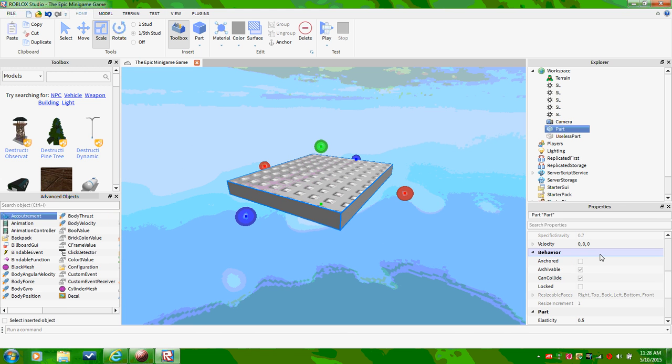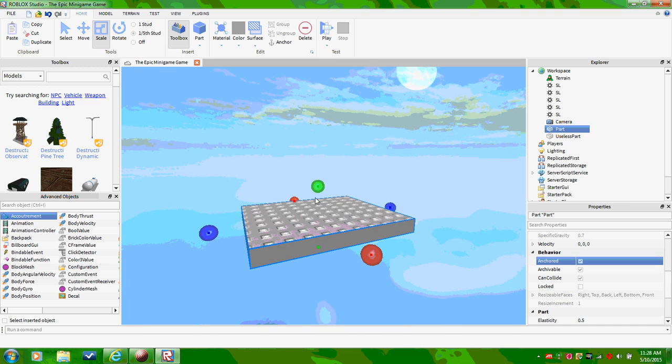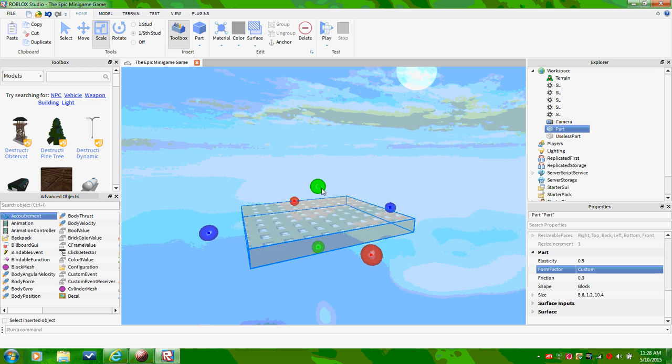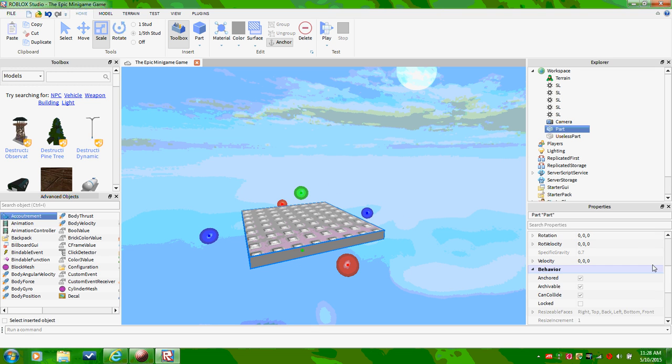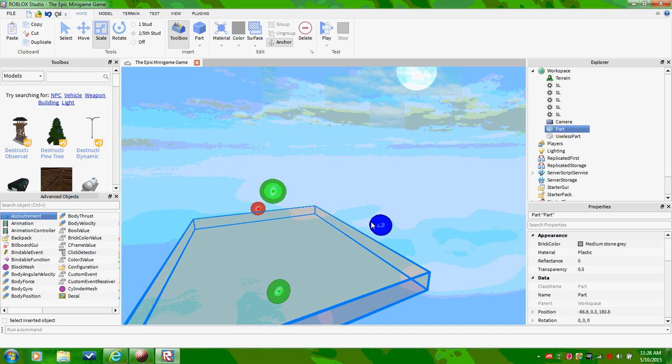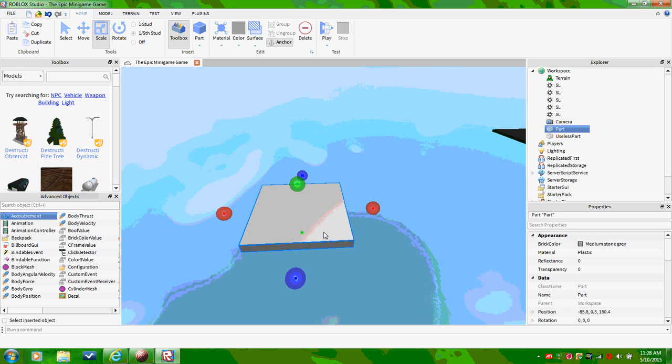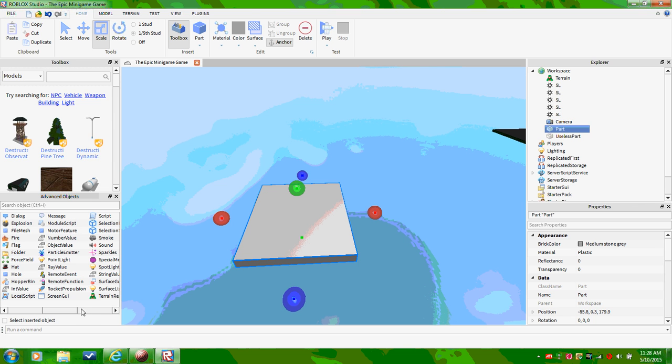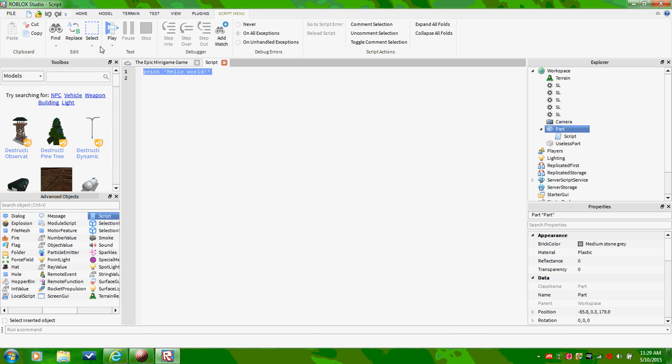I think it'd make a really cool game. So you're gonna start out with making a map. We're gonna want to anchor it. We're gonna make it custom, so we can do whatever we want with it. I want to make it smooth, and for this first map, here, we got this first part. Let's put a script in it, because I wanna do this whole thing. So we're gonna basically make a function, change color script.